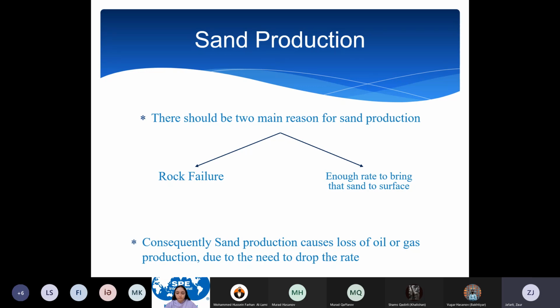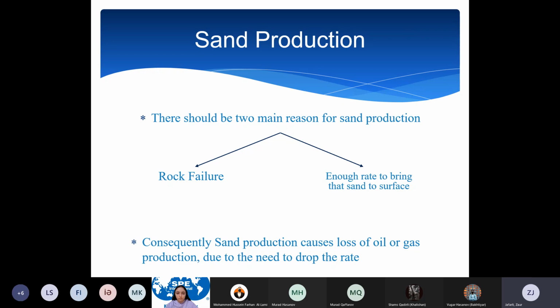For sand production to happen, there should be two reasons: first of all, rock failure, and enough rate to bring sand to surface. If you have rock failure and there is no rate, the well is shut in, you won't have this issue, you won't have sand production. Or if you don't have rock failure, then it's not going to happen either. These two conditions have to happen at the same time for you to have sand production at surface.